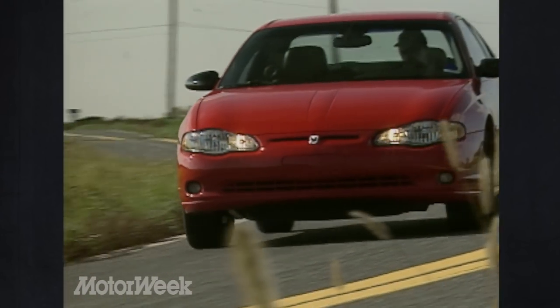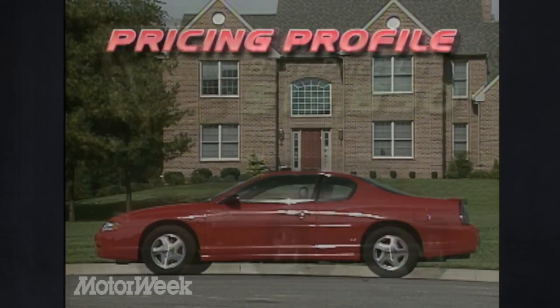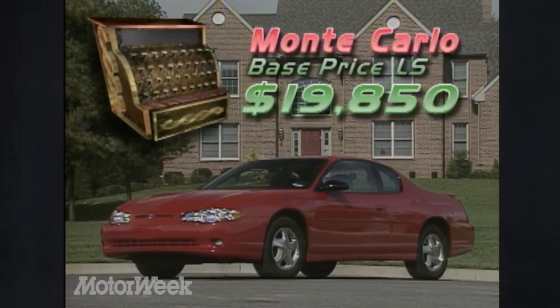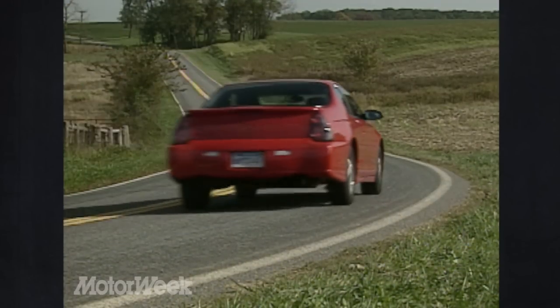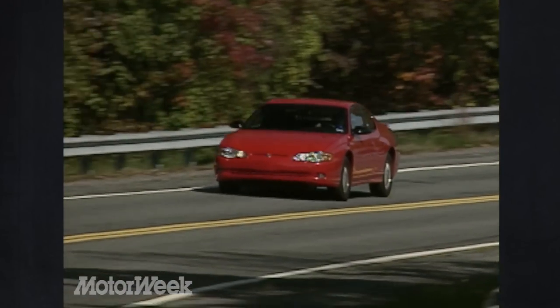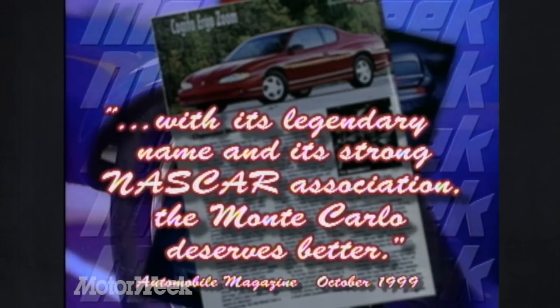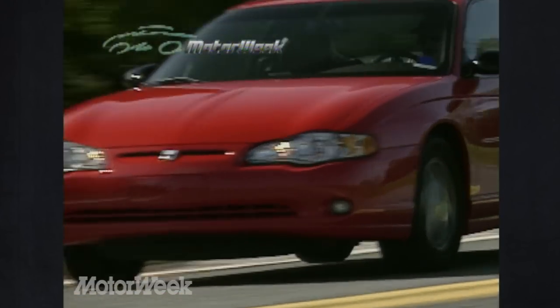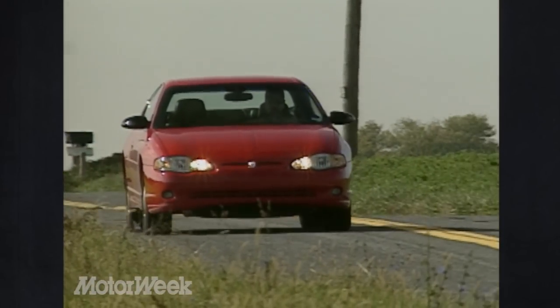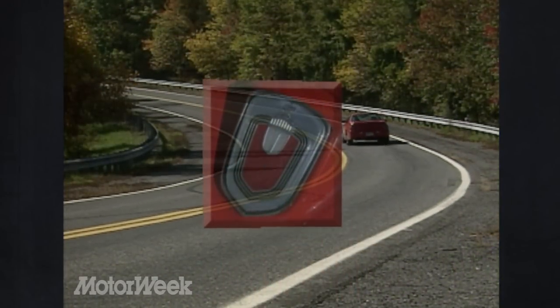Not a bad package, in our opinion, though hardly a Winston Cup race car — of course, it does cost a few hundred thousand less than one of those. Prices for the base Monte Carlo LS start at $19,850; the SS starts at $22,295. We think that's a good buy in a big five-passenger coupe, though we wish Chevy would give the SS eight-cylinder performance to match those looks. Automobile Magazine agreed, noting that with its legendary name and strong NASCAR association, the Monte Carlo deserves better. Maybe next year — we can only wish for a V8-powered Dale Earnhardt Special Edition. But for 2000, Monte Carlo buyers get a car that's capable, comfortable, and one that looks like a Sunday afternoon winner on Monday morning and all week long.